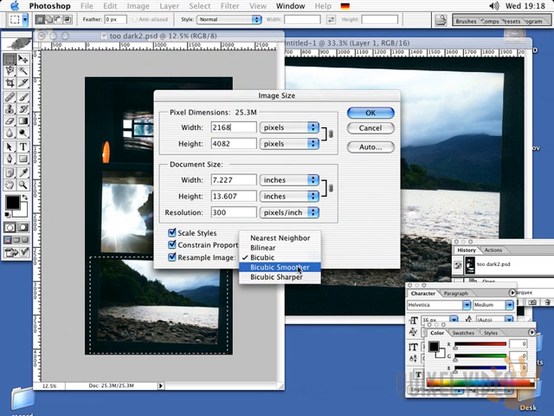And bicubic sharper is actually for reducing an image. So you can actually work with these two filters to get a better effect instead of the standard bicubic, which is the best. So you may want to experiment with those two different interpolation modes if you're not going to be using the bicubic standard.